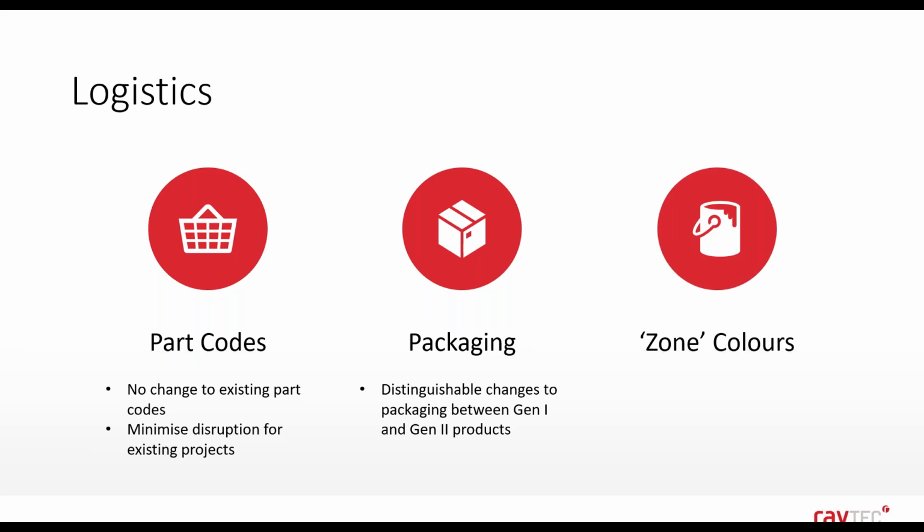And lastly, one change from the existing products, that all Linear Gen 2 products will be painted the same colour. So that's RAL 9006, which is the same colour as our existing Zone 1 variant. And this means that there'll be no colour differentiation between Zone 1, Zone 2, Class 1 Div 2 or industrial products. Obviously there will be some noticeable features, but not in terms of the colour of the housing.